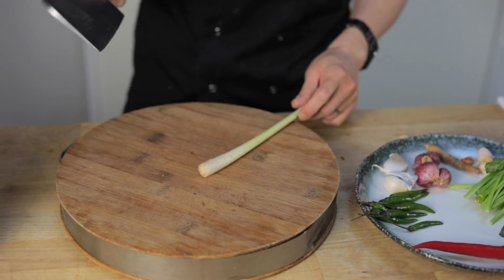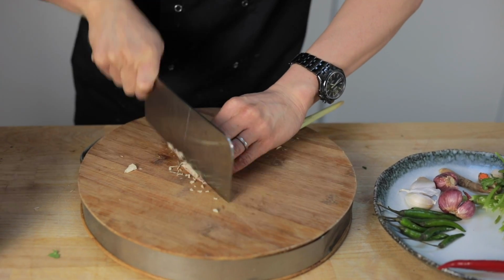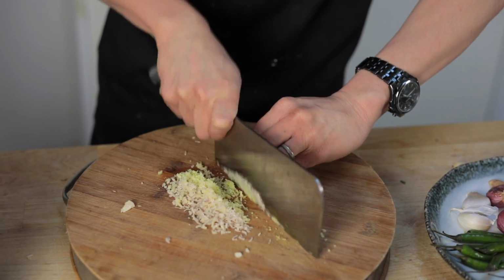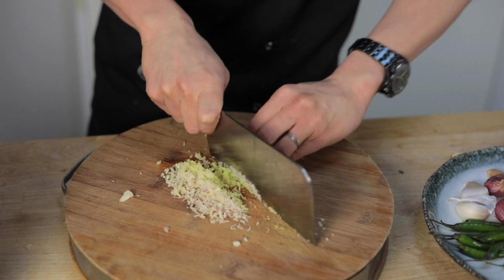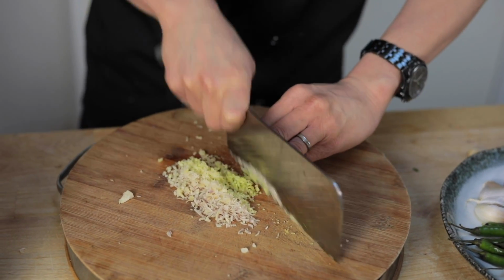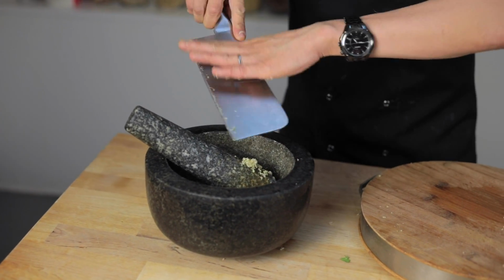So as I said, with your lemongrass, instead of having to peel it all, I get my week's anger out on the lemongrass as opposed to Lee and Chris. And then finally chop that up. So you can see you get quite a lot of lemongrass out of one stick if you bash it like this. So you can see I've got a really good sized pestle and mortar here.